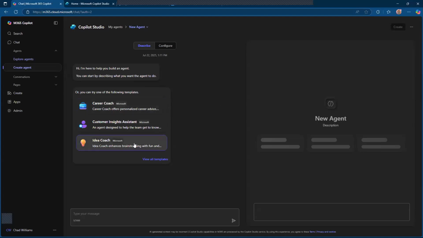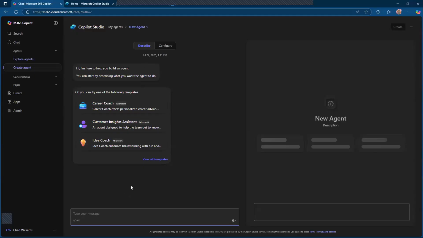So you can start from a template. You can just start typing in and describing what you want your agent to do. And as you do that, over on the right, you'll see it build. I'm not going to go through this because I want to focus in the full Copilot Studio, but just wanted to show you here that you can build those right from here.